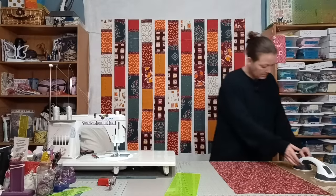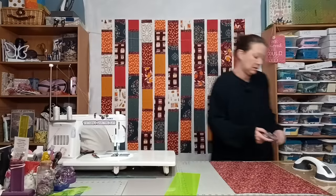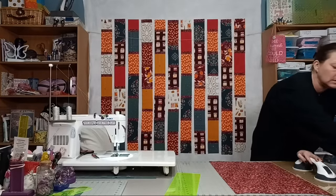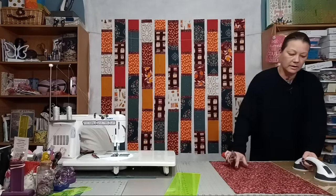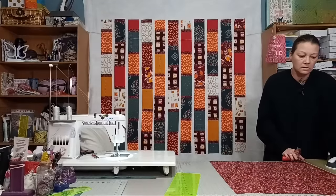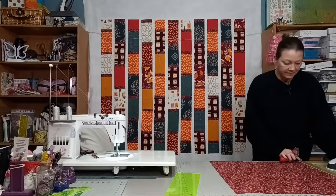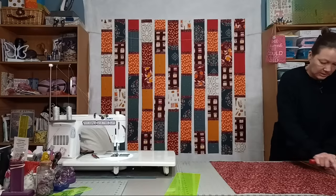All right, so I'm going to cut 1 inch strips. Got to straighten this back up. And I'm just going to sew all these together end to end. And then, well, I need to put something in between there. So we're going to go ahead and just go with 1 inch strips. I think it'll look cool.